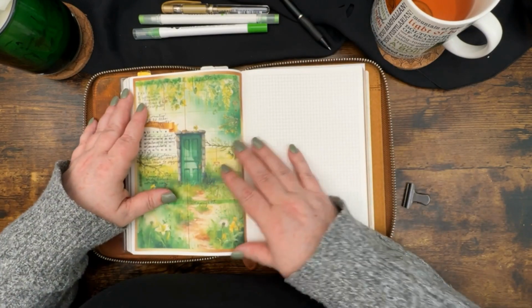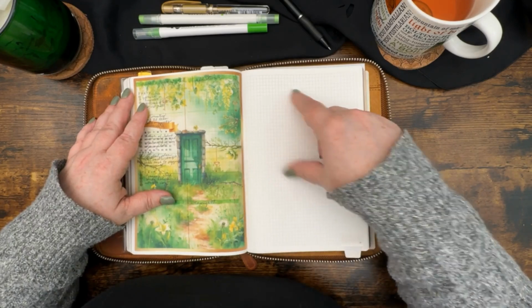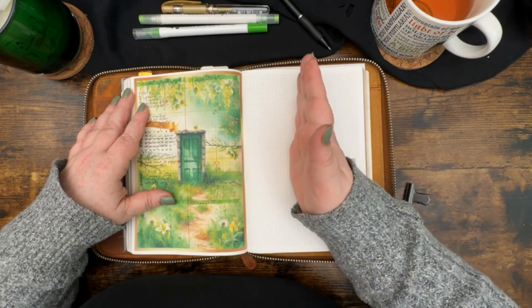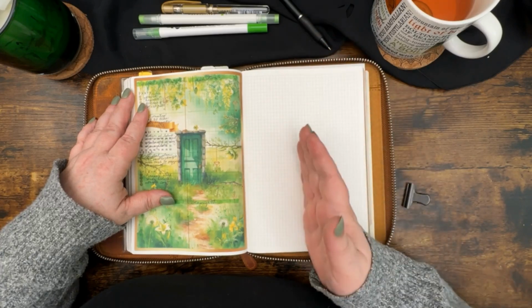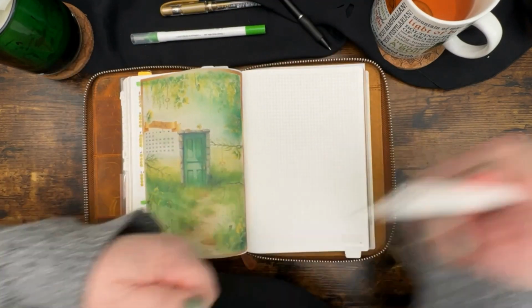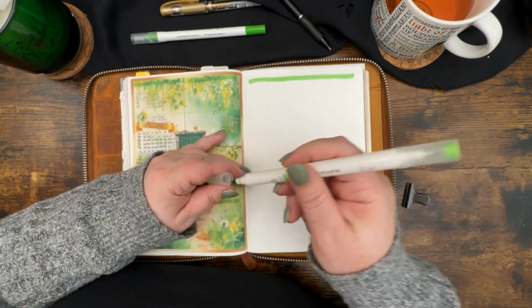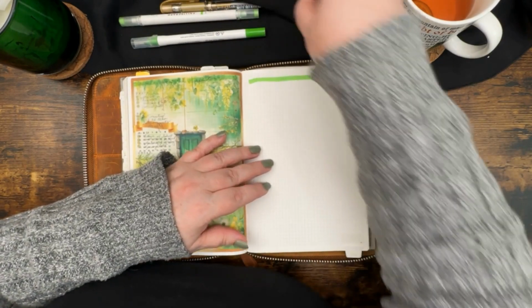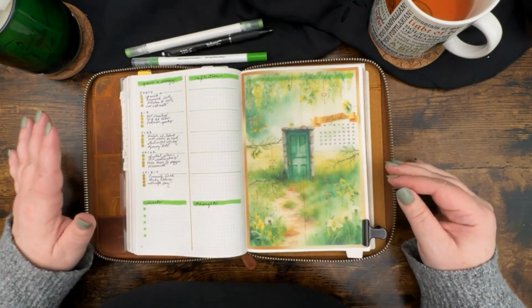I am going to go ahead and segment this in half. I have found that it works a little better for me to write in short bits. That way I don't feel like the page is a little too overwhelming for me. We're going to split it in half. Go ahead and put a header up here at the top. Again, that just says the voices. That was not straight at all, and that is a-okay. Then I'm going to segment the page with a gold line. All right, that is it, y'all.